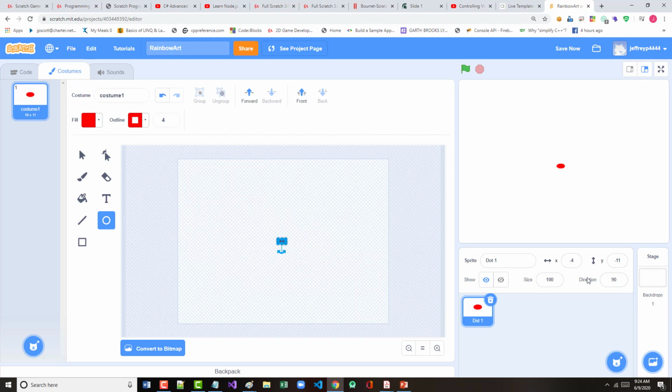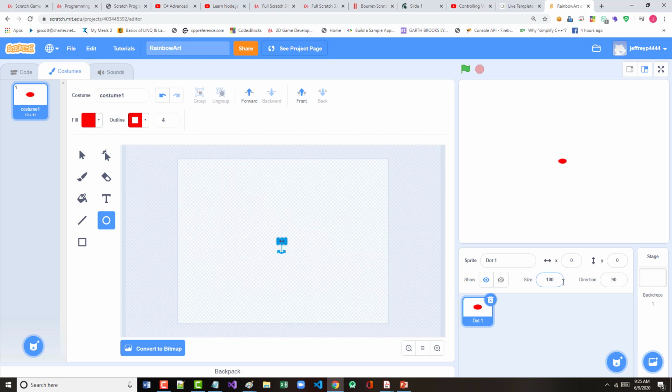Now, a couple things. It's got my X and my Y coordinates. We talked a little bit about these before. So if I come in here and try to change that to 0, and I try to change that to 0, that actually now should be right in the middle. Not that that's a big thing, but just so you see that.